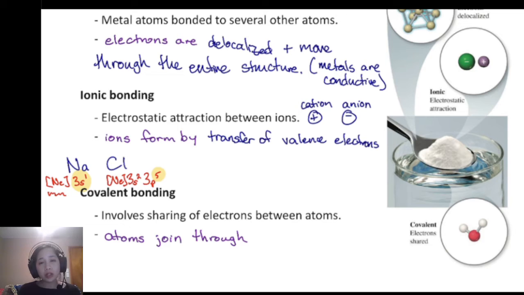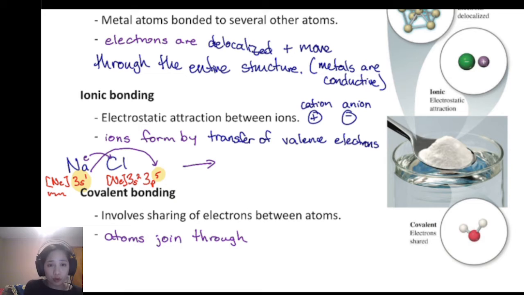And so when we see chlorine in ionic compounds, we typically see it as Cl minus. You can clearly see that when you bring a neutral sodium atom and a chlorine atom together, this sodium is going to very easily lose that 3s electron, and that electron is going to transfer to chlorine. So you have an electron transfer happening between sodium and chlorine. An ion is formed by a transfer of valence electrons. Sodium is going to lose one of its valence electrons and it's going to be gained by chlorine.